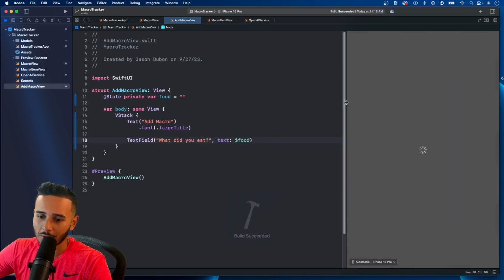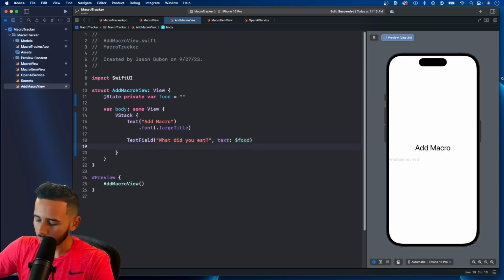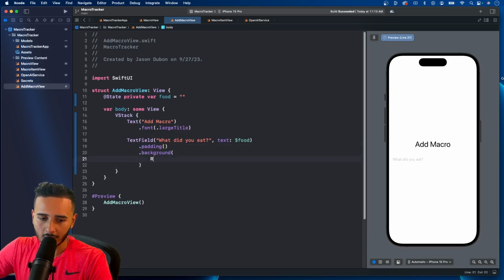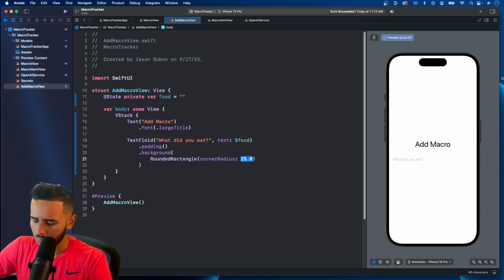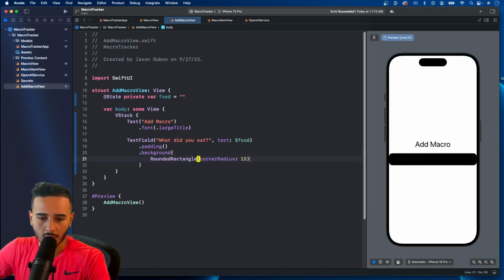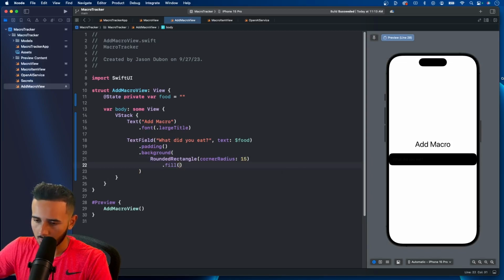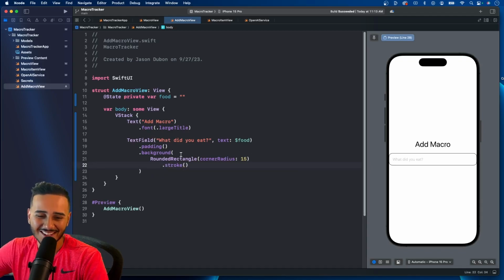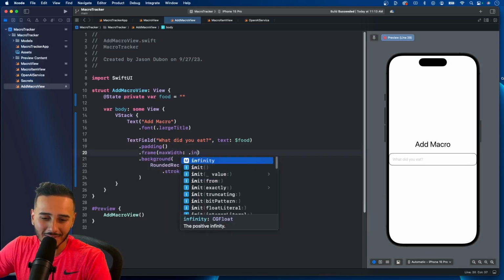Well, let me load up the preview so we can actually see this. And now we gotta make this look nice. So we're gonna add a background here. Do rounded rectangle corner radius of like 15. Fill, what should we fill it with? Actually don't fill it, just stroke it. All right, frame max width dot infinity.